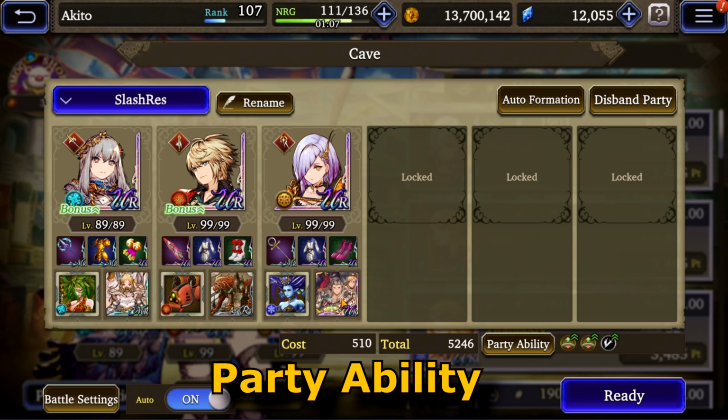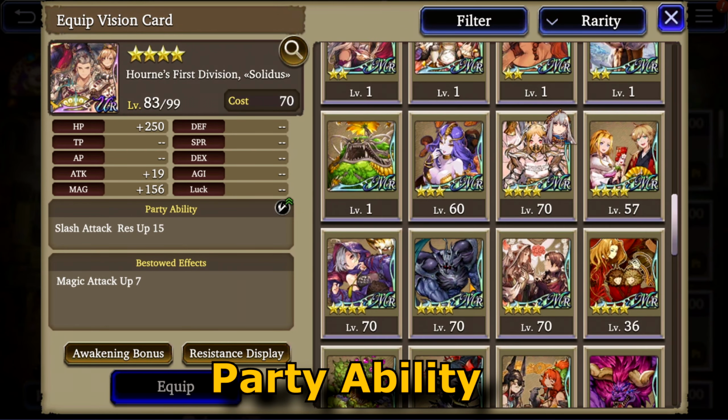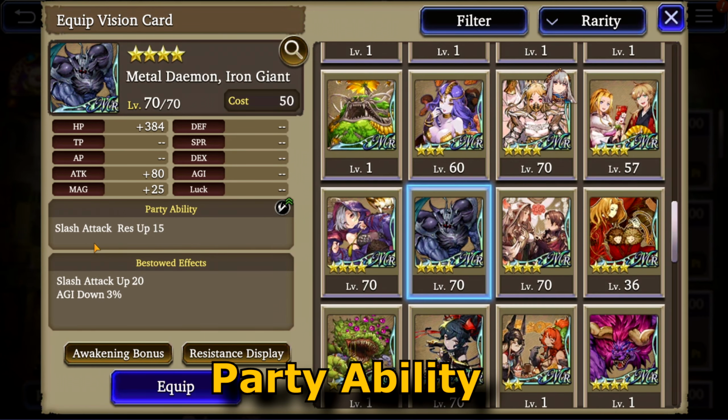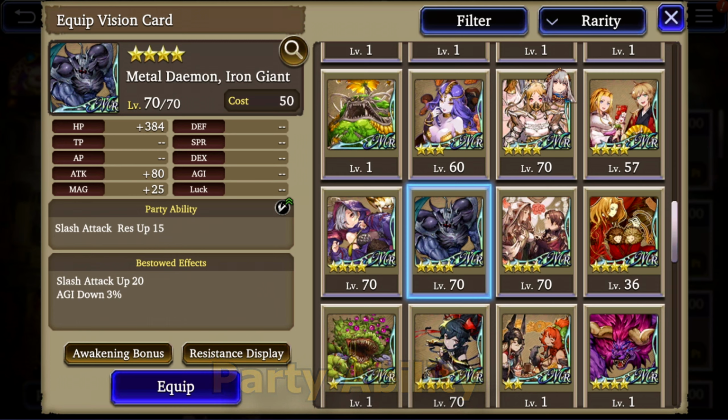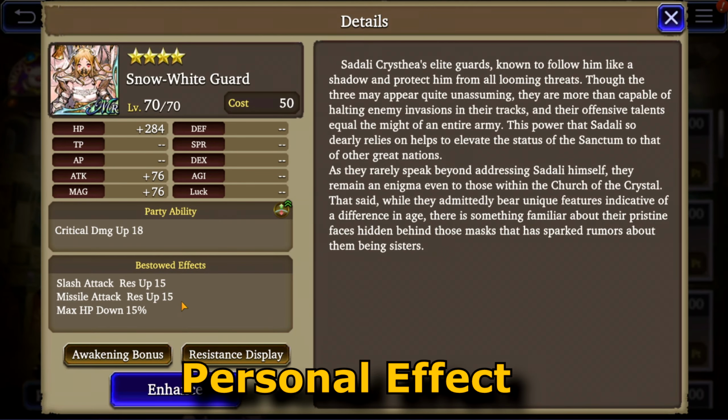A good alternative would be the Iron Giant vision card that gives max 15% slash resistance for the party. I guess that's the card that everyone should be familiar with. Now looking at the other side, we are looking at vision cards that have slash resistance as a personal effect. First is the Snow White Guard card. It has max 15% slash and missile attack resistance up. This card is currently the only card that provides a good amount of resistance. The only downside is that it decreases the wielder's health by 15%.